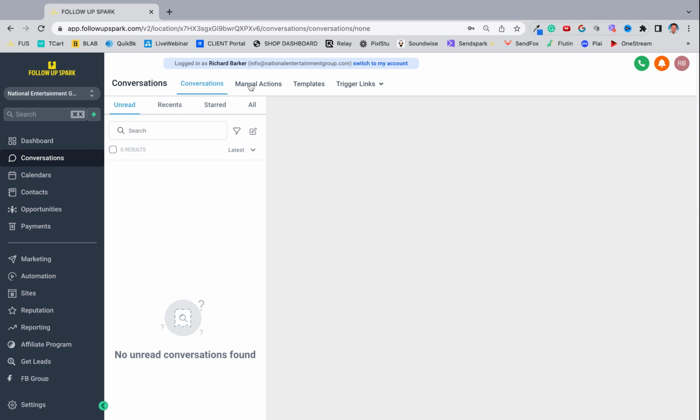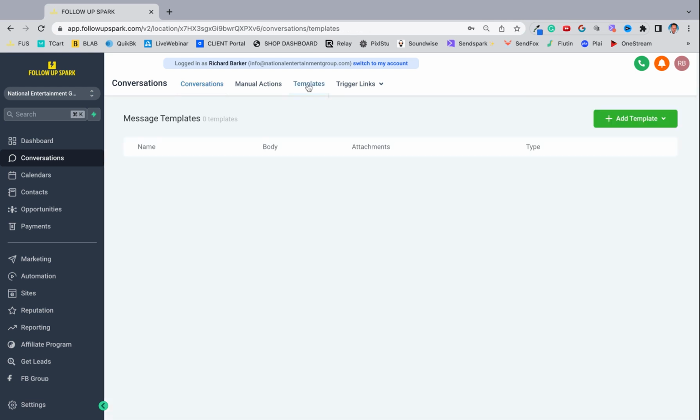Now, I'm not going to cover these in any detail yet, but template is one that I want to quickly show you. If somebody keeps inquiring about a certain thing, how much do you charge for a certain product or a service? You can create a text message template or an email template, and then just keep sending one of those inside the conversations tab. So you would write out the template of what you want it to say or what you want it to respond like, and then you don't have to keep typing it out as a text or as an email. So this is your conversations templates.